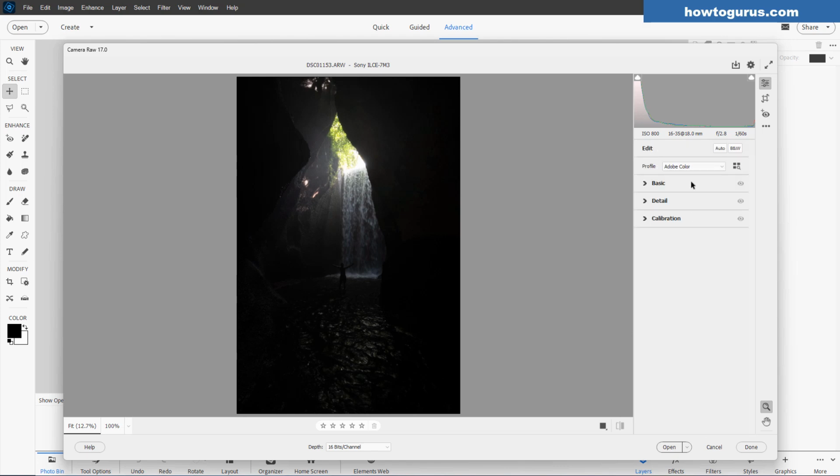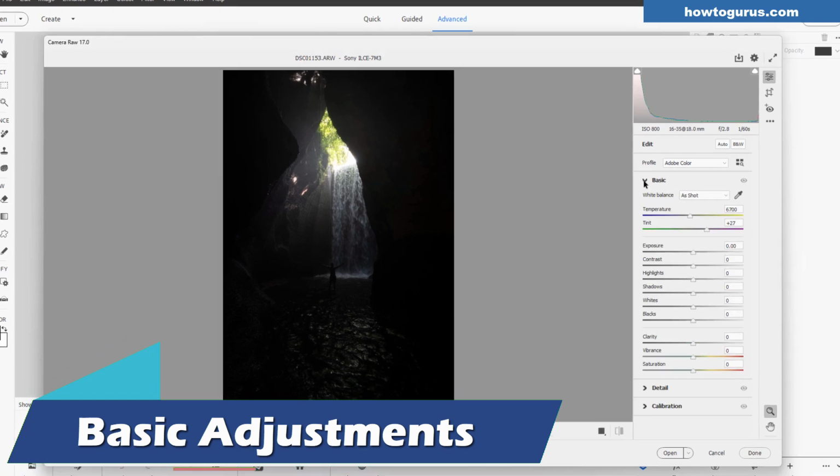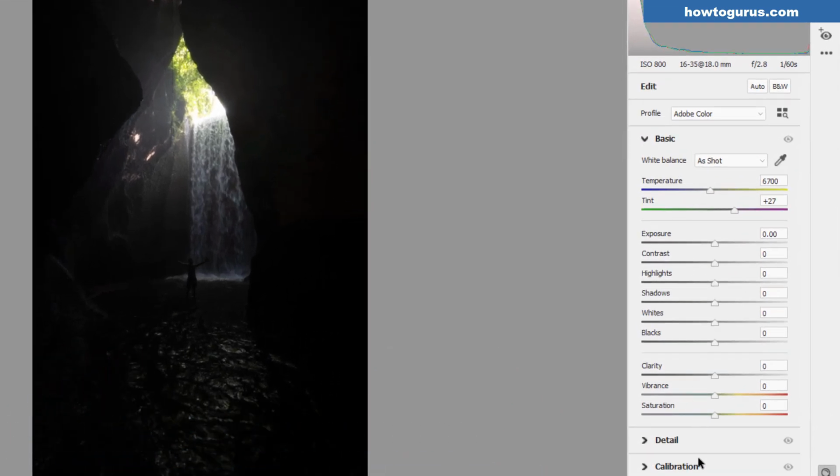Click on the back button, and we'll come down here to basic. This is all of your standard adjustments in here. Now, temperature and tint, the names here may be a little bit misleading. Temperature just changes your color balance from your blues to your yellows. So it's not really a temperature thing, but it's really blues to yellows. Tint is greens to magenta. So you're just changing your color balance in here. I would personally rename these blue to yellow and green to magenta, but they've always been called temperature and tint. I'm not going to argue with them about that.